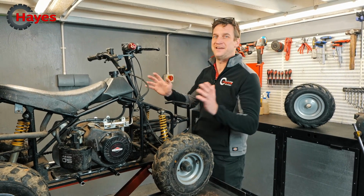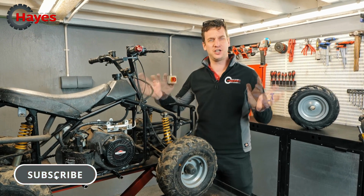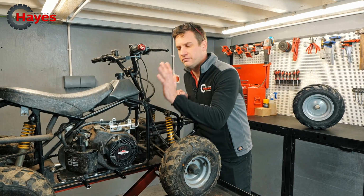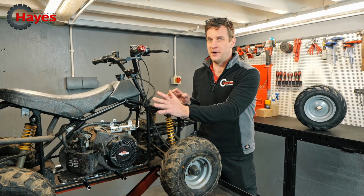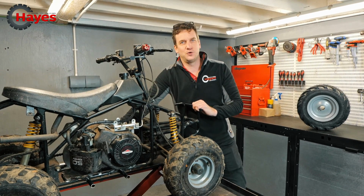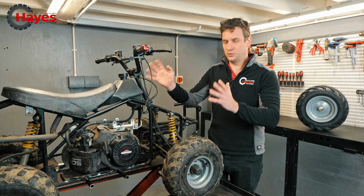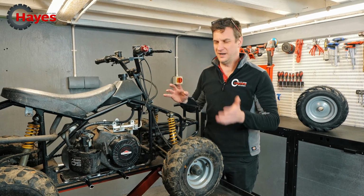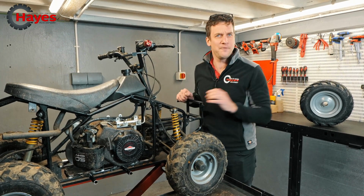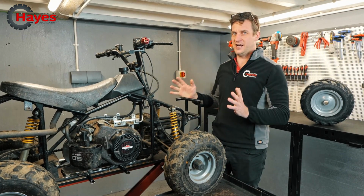Here we are again and we're going to be working on our Trike conversion, which we have made out of a Chinese children's quad bike and a Rotavator. We've got the Rotavator engine installed on the bike. We've got a CVT torque converter installed on the other side powering it. In the last episode we got it all working, it's all running, it's all working as it should. Well, pretty much. Wanted to make sure it's doing what it's supposed to be doing. But now for the really exciting stuff, which is we are going to turn it into a trike.